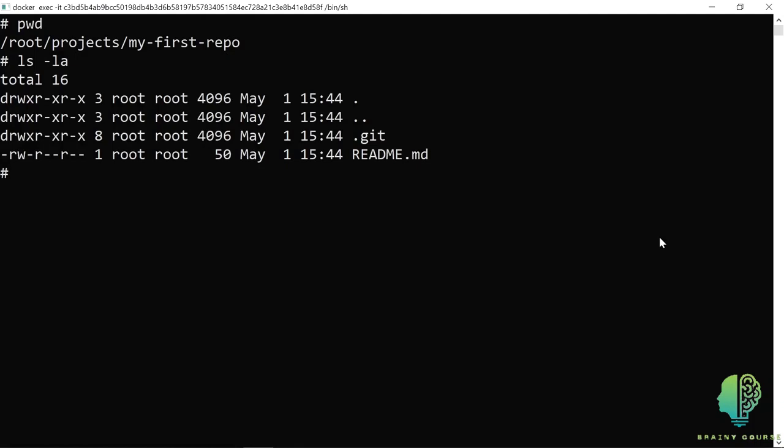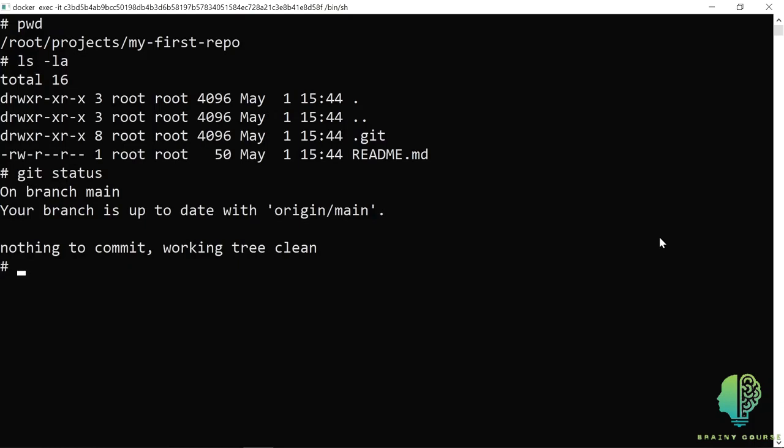Before I add any files or make any changes, it's always good practice to check if any changes or commits are currently there. I can do this by using the git status command. Git status also displays what branch I'm on. In this instance, I'm prompted that I'm on the branch called main, and that my branch is up to date with the origin main. This means that all the latest files on my local machine are exactly the same as what is displayed on the GitHub UI, which represents the server that everyone commits to. Git status also tells me that I have nothing to commit and that my working tree is clean.